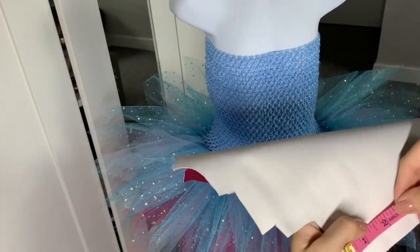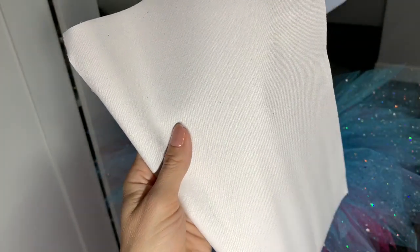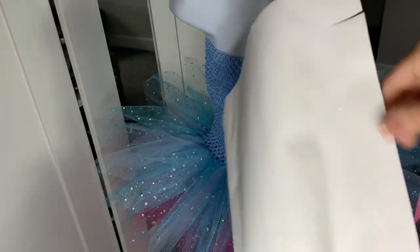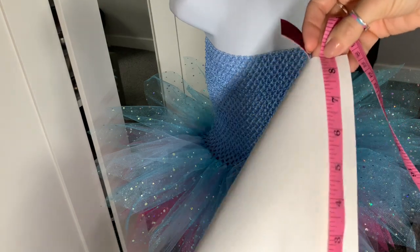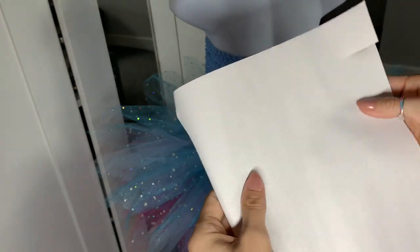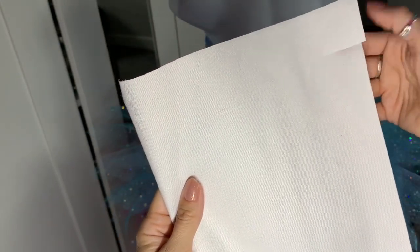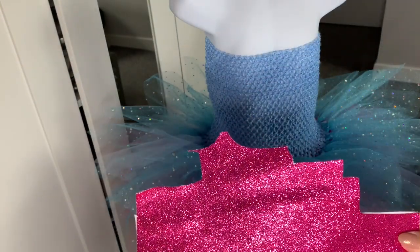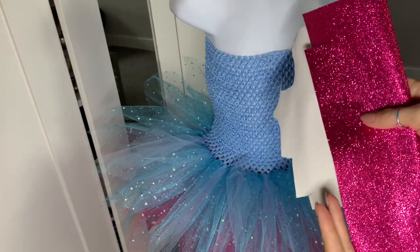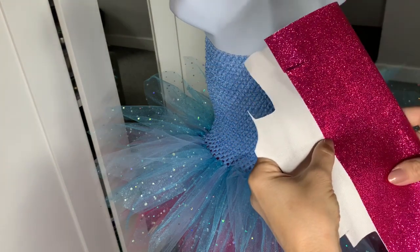So I've cut a rough piece off here in the size I need it. This bottom piece is actually 6 inches across. It's a bit of an odd shape because I've been using this fabric, so ignore that. This piece here goes up slightly diagonally to 8.5 inches, which is how tall the panel needs to be. I've just cut a slit to mark where that is. So I'm basically going to cut up diagonally up the sides, up to the 8.5 inches. To make it easier, I'll fold it in half so I can cut both sides evenly, like that. When you think of a bodice, they kind of come down diagonally. So the bodice will come down like this, that'll taper. So that is how I'm going to cut it.